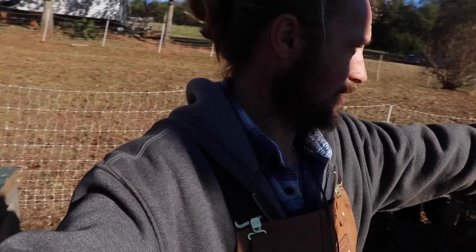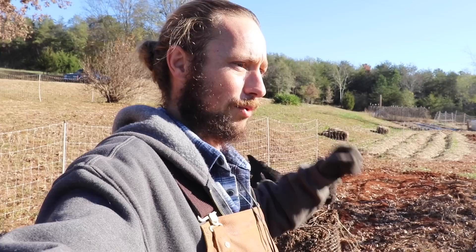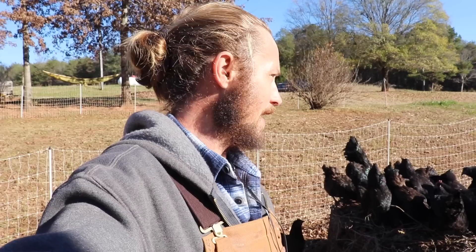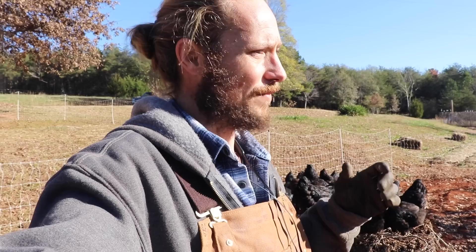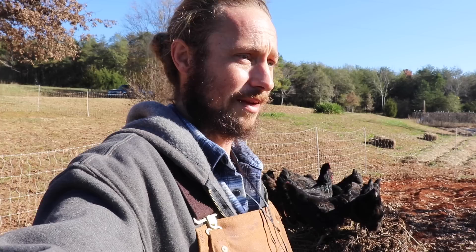Something I've done before — where the garlic currently is, I had run the chickens just like we're doing right now. Did a big compost pile out there, pulled the sides off after it was done composting, and let the chickens spread it. They spread it all the way out to the edge of the net. Everything directly under where that compost pile was grows amazing — there's so much soil nutrition and soil biology focused directly under that. I thought it would be really nice to have that same fertility all across the bed. Seeing Billy do this method, it was like there's the answer. I can focus the fertility right in the beds where I need it. We're making compost, guys. It's like my lot in life. I love making compost.